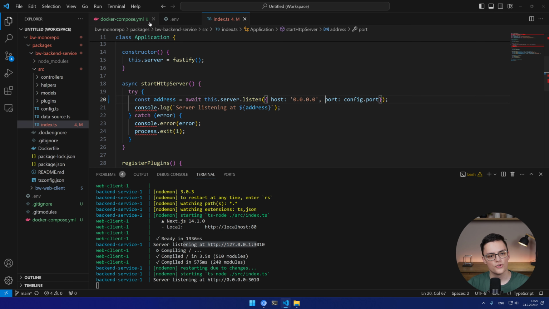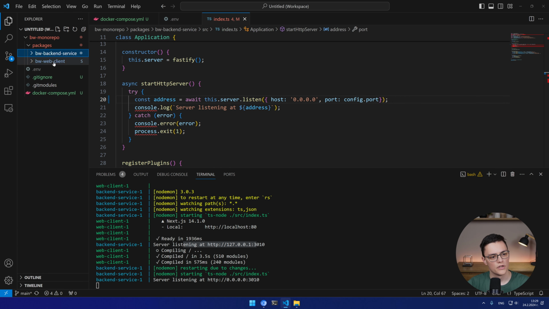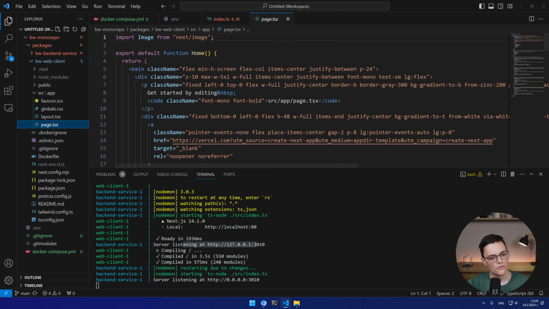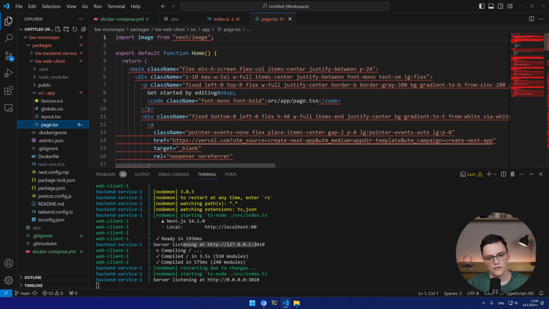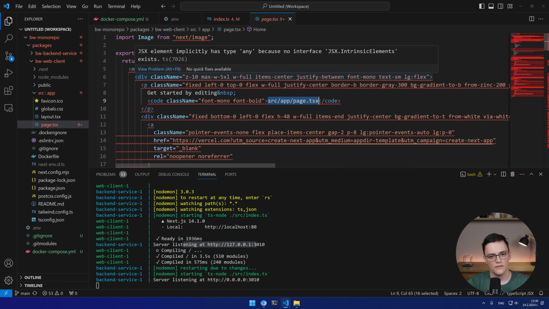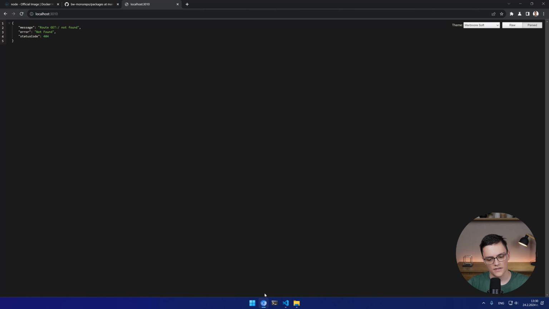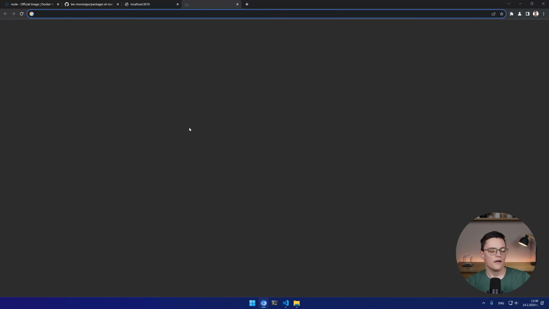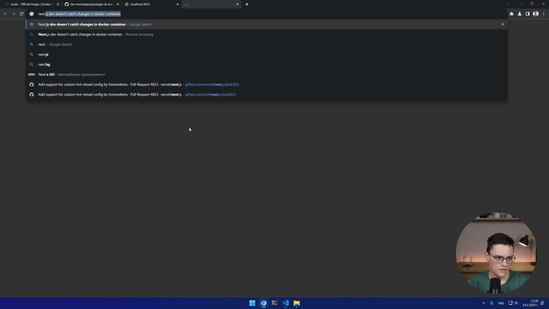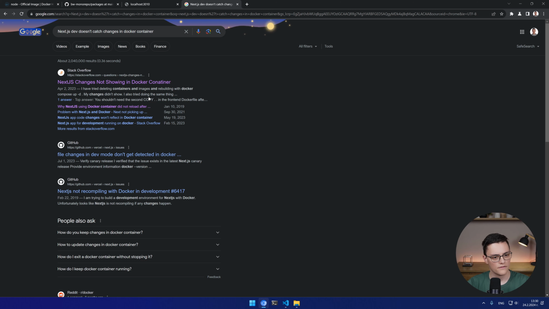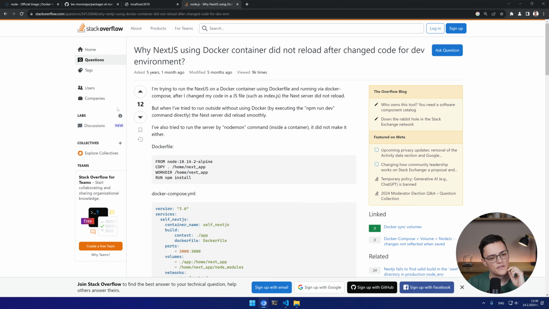Now, one issue we have at this stage is that if I change my client code, let's say I change something in the page.tsx file, we don't get a hot reload. This is because we need to change something in the next.config.js file. I was troubleshooting this, and there are a couple of Stack Overflow questions asked about this issue.